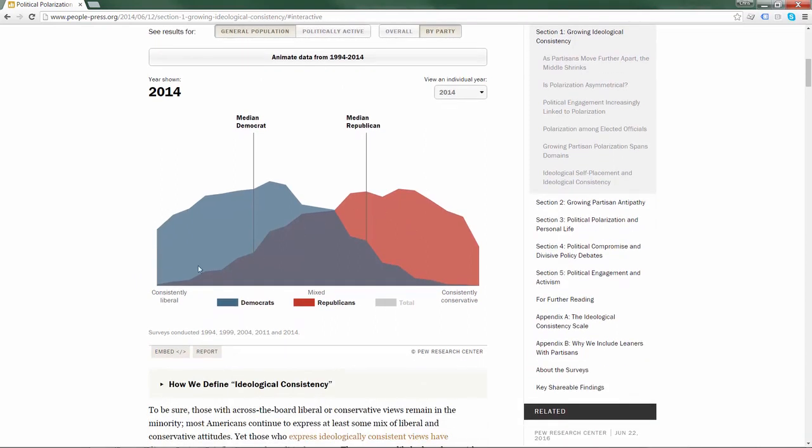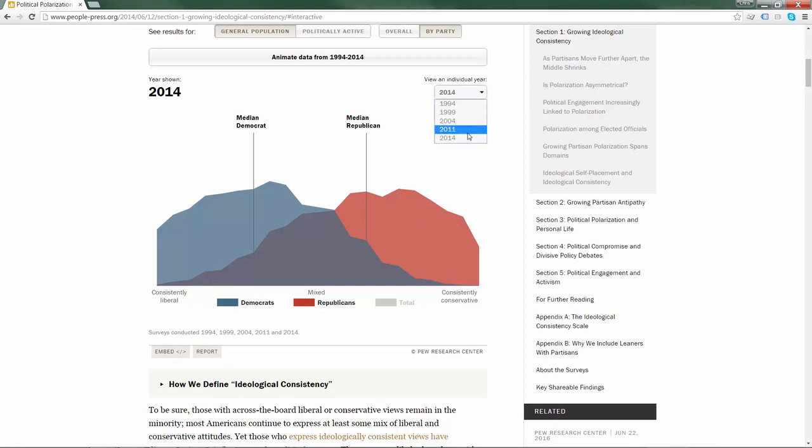It's a really great example of using overlapping area charts and animating them over time to tell a really clear story. And what we're looking at here is basically Democrat and Republican viewpoints in terms of being consistently liberal versus consistently conservative. And essentially what this area chart is doing is it's almost acting like a dual histogram, where you're seeing the distribution of two different data sets changing over time, as well as the overlap between them.